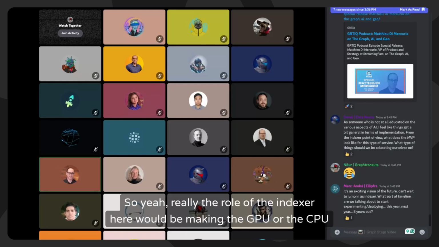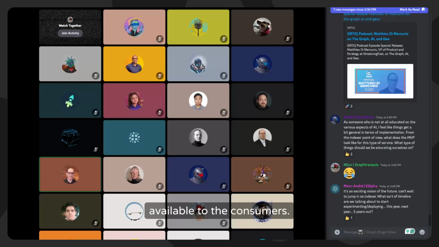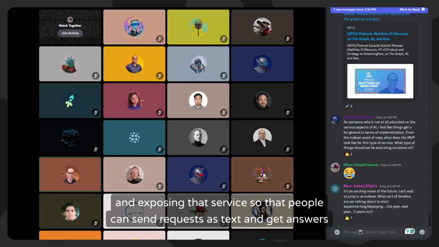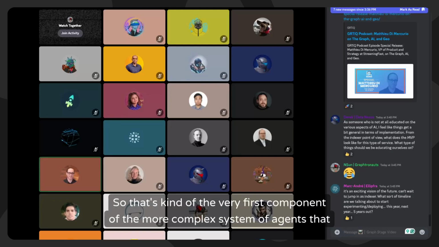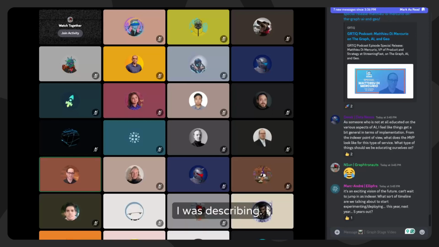So really, the role of the indexer here would be making the GPU or the CPU available to the consumers, and exposing that service so that people can send requests as text and get answers as text. That's the very first component of the more complex system of agents that I was describing.